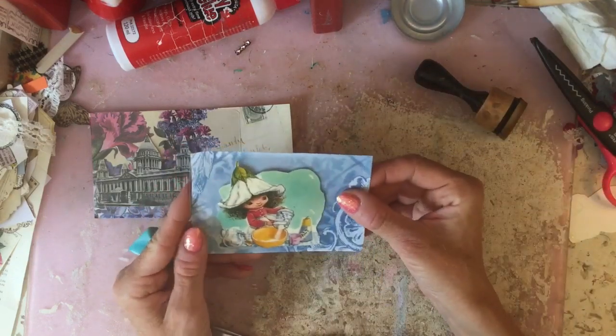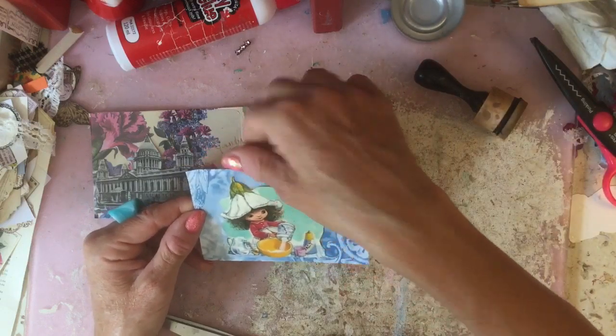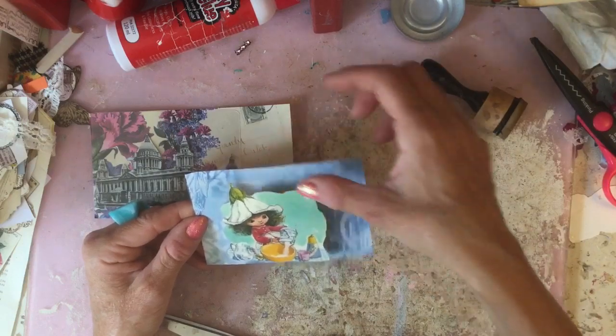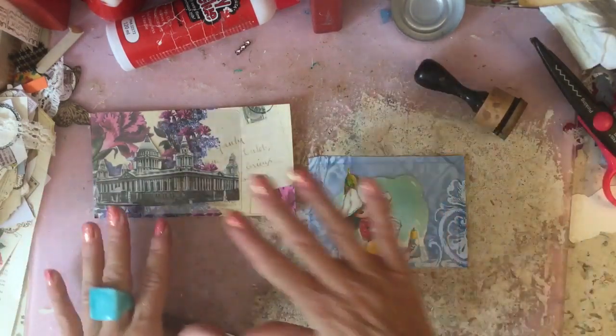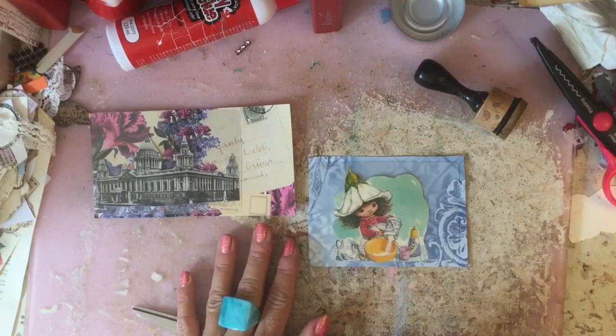Now I can either stitch around this on all three sides and have a top loading pocket, or I can just stitch around it on a couple of sides and have it as a little tuck spot. The choice is yours. Either way looks super cute, I think. So yeah, the choice is yours really.